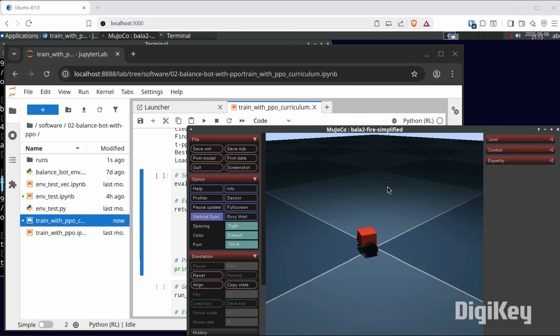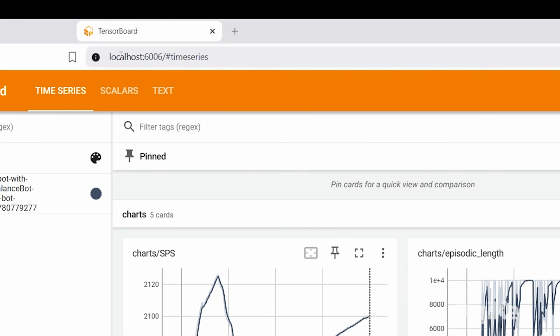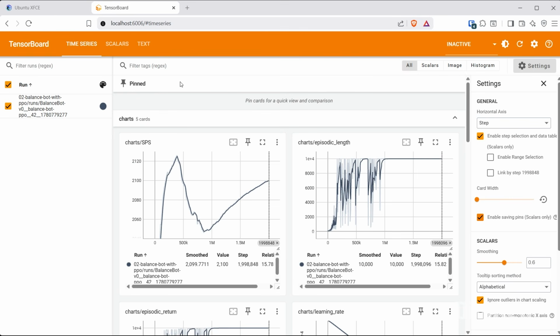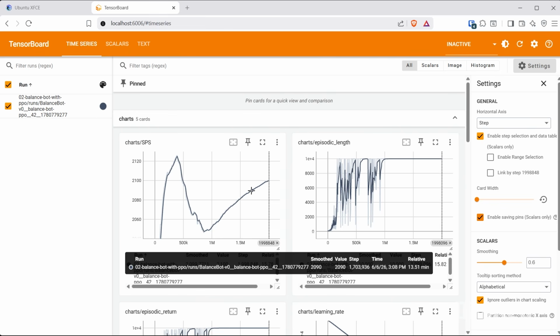With the training done, let's see how it performed in TensorBoard. You'll want to navigate in another tab to localhost 6006. Remember that the container is broadcasting TensorBoard through this opened port. Let's go through each of these. So SPS is steps per second. This is an indication of how many steps in each of the environments was completed for each second. This gives you an idea of how well you're parallelizing the environments. So if you start increasing the number of parallel environments and this value starts to stay the same, that means you've reached your max. So you can see we're hovering around 2,000 steps per second here.